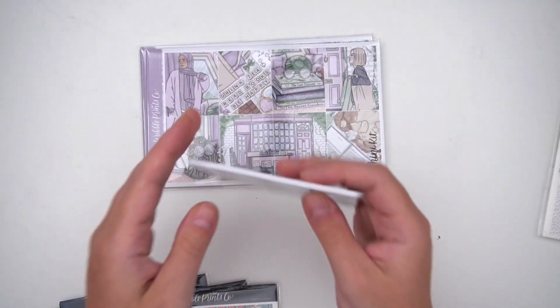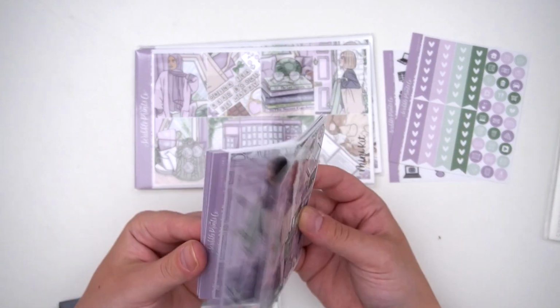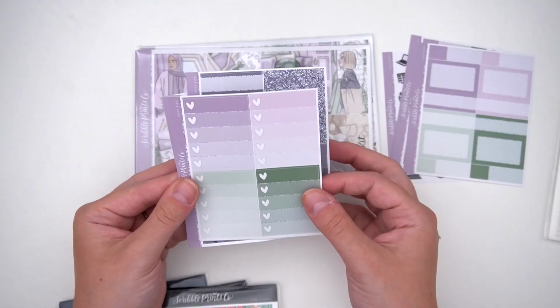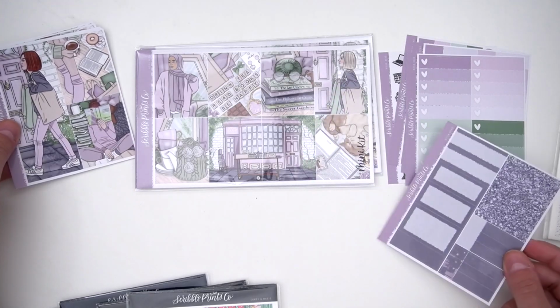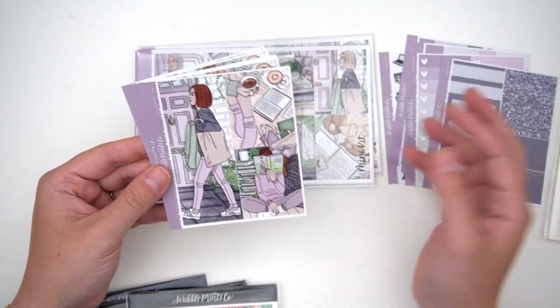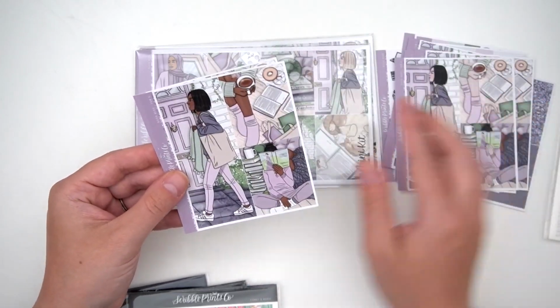And then I'll go ahead and show y'all the add-on options for this. So again, there is the ultimate, the mini, and then the add-on options. There is the Doodles, the functional, and then the... I'm trying to do the normal ones first. The label sampler, the ombre heart checklist, and then there is the extra color. So it's more of a darker bluish purple. And then there is fam boxes. And I just wanted to really do a tall box. I thought she was really cute. So there is 1, 2, 3, 4, 5, and 6. So that is Book Nerd.